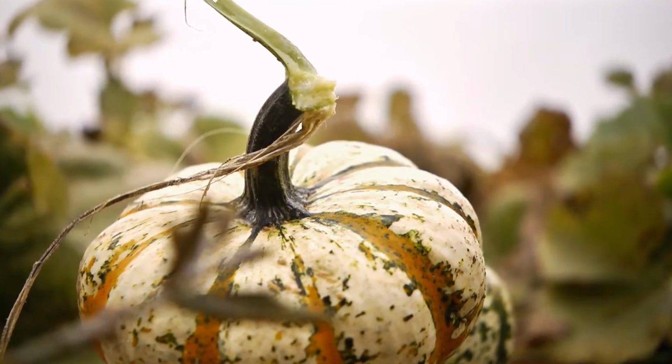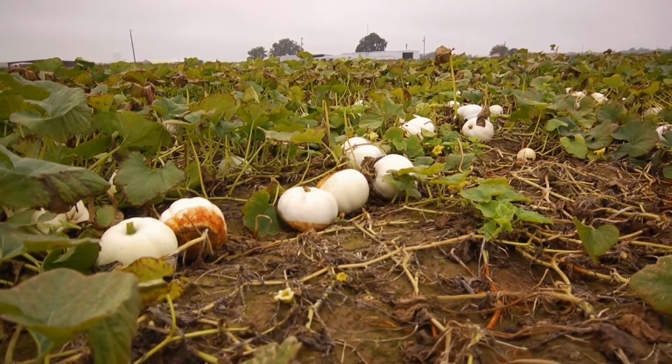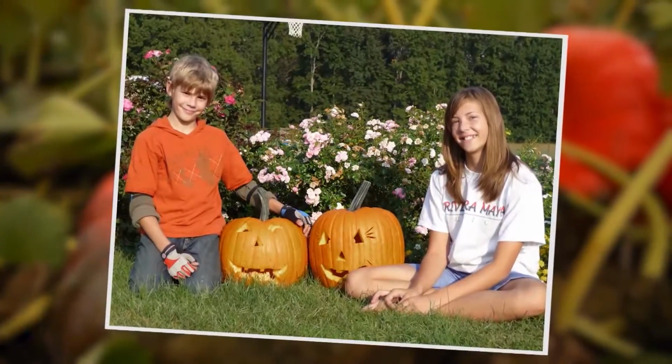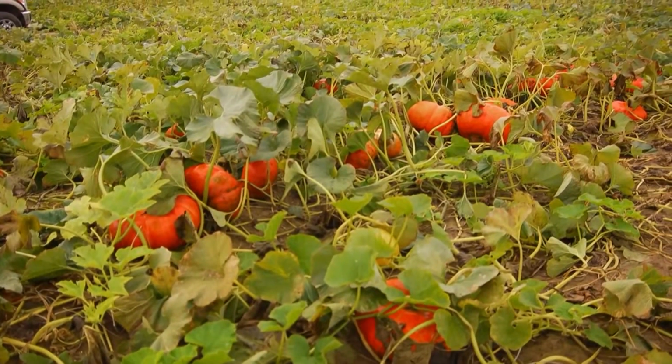We started only with like 7 acres and delivering to a few places, and then we've just grown a little bit every year. We have a friend that grew pumpkins on a very much smaller scale to raise money for his kids' college. And his daughter was about out of college, and he asked us if we'd like to go in with him and grow pumpkins for our kids' college. And that's how we started. This is a college fund. So then they'll be going into retirement fund.